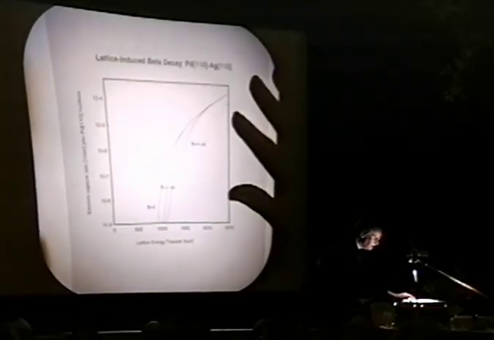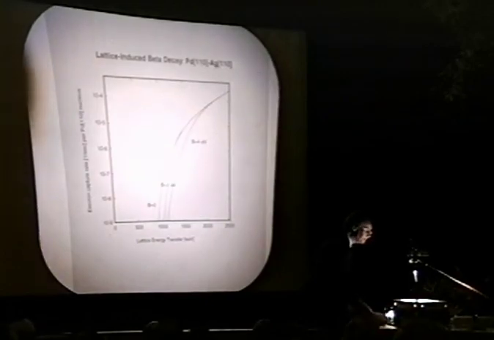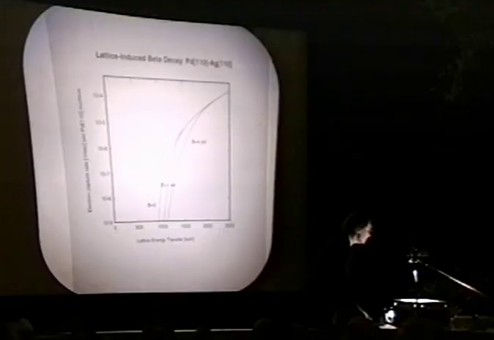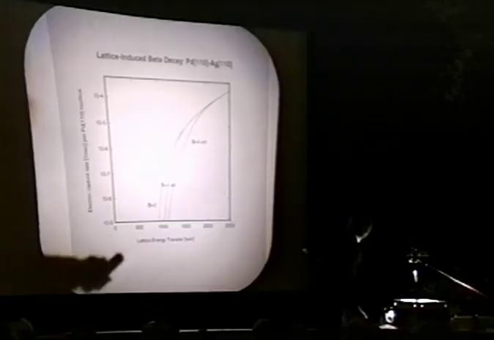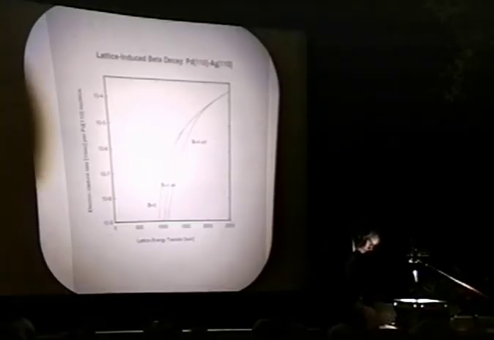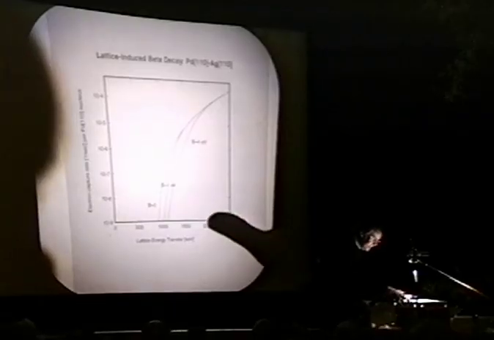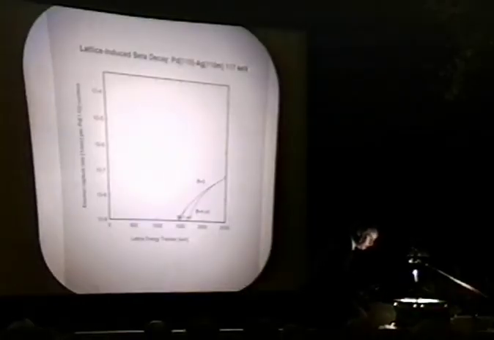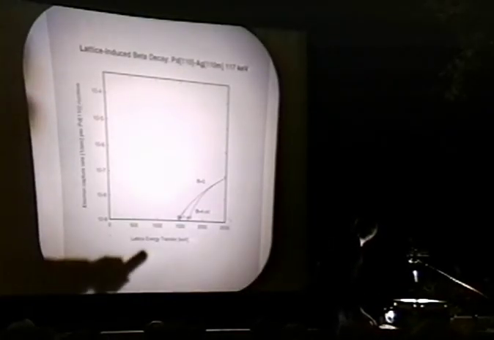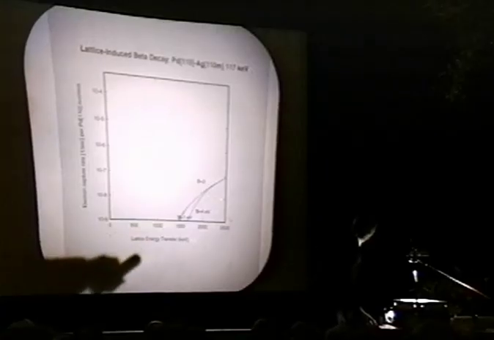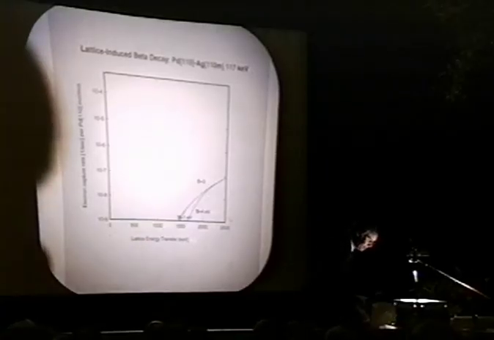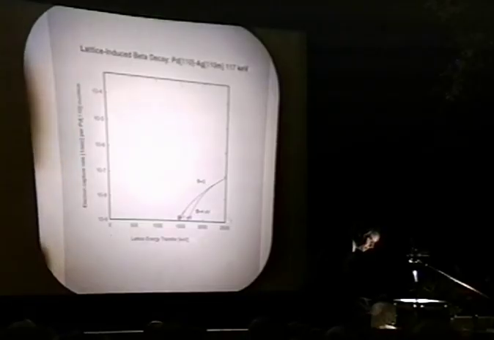This is the calculation for lattice-induced beta decay. In this case, you get an energetic beta. Now, you need to exchange about an MeV with the lattice to get this to go. In order to get the long-lived isotope, the long-lived isotope itself probably has a very weak matrix element for coupling. I've estimated the rates to be down here. If you go to more highly excited ones, you can get a little bit more activation.